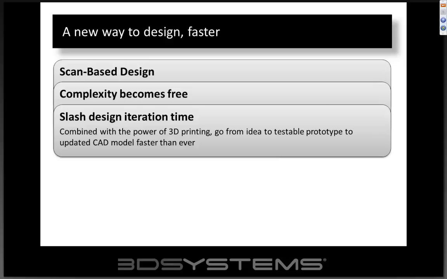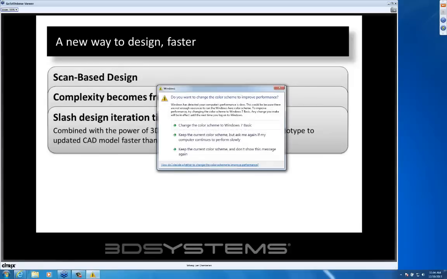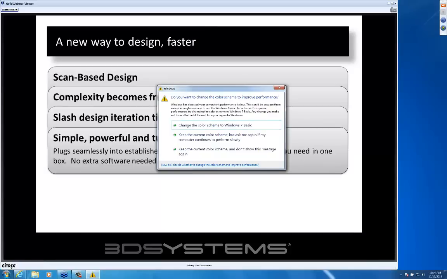Iteration time on designs was a big focus, and this really shows how this fits into the broader vision of reimagining the engineer's desktop. When you combine scan-based design with something like a rapid prototyping machine — we happen to sell a few 3D printers — and also combine it with being able to do scan-based inspection on a printed part, you can very quickly iterate on your design process. Price and performance are very important when you're trying to create a new paradigm, but what's most important is that it's really easy to use.